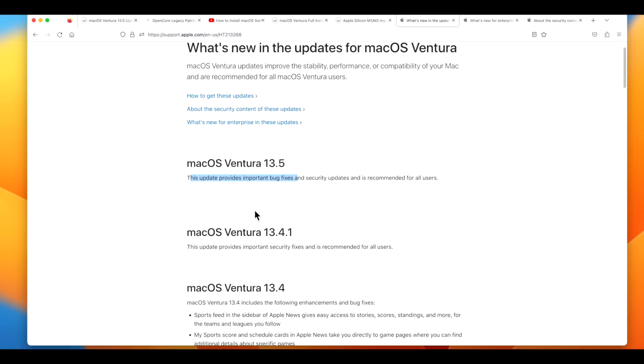The later that we get into the Ventura cycle until macOS Sonoma hits, you're going to see more and more of these statements. And then finally, at the very end, just security updates. And then you're going to be installing macOS Sonoma for the latest security features and updates for fixes.